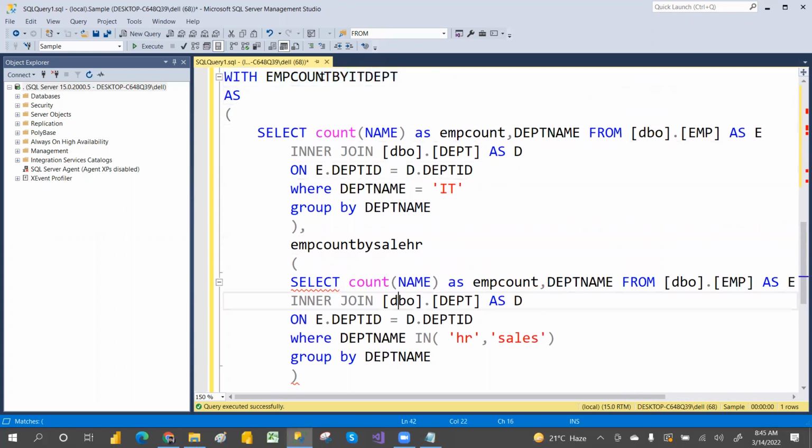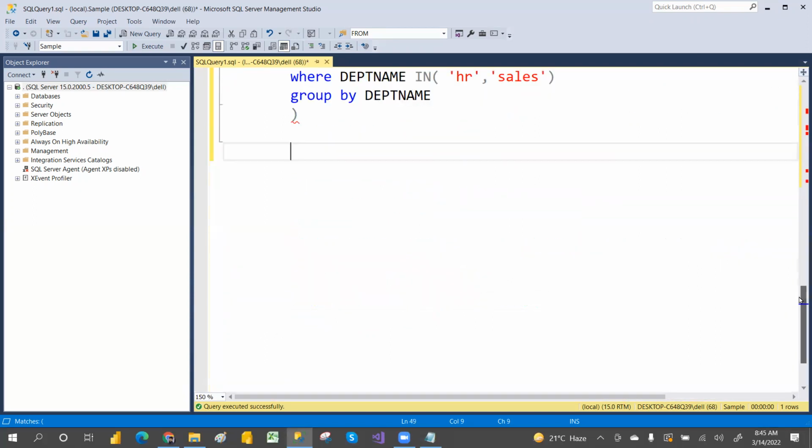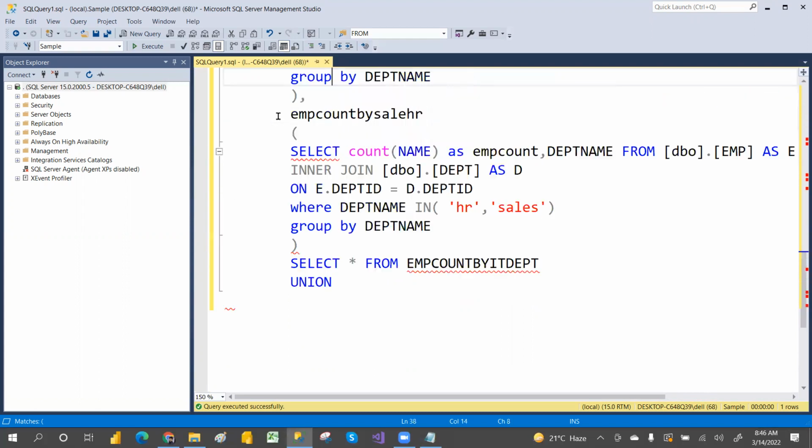Select star from the CTE, union, and then another CTE. You have one more CTE, right? So this one, select star from this CTE. You can use it like this also.